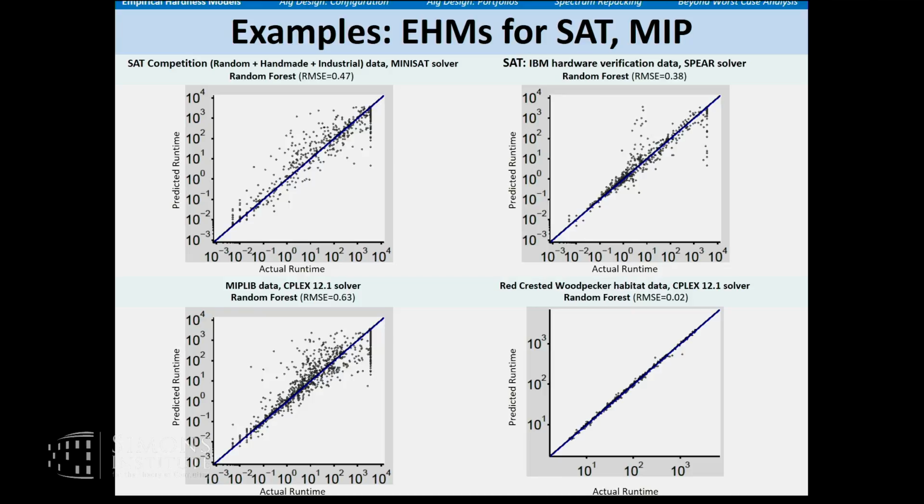In this column, we're looking at something that looks more like the problem a practitioner would have of studying one domain and seeing how it works well. I should say this is one of the best results we've ever seen. This isn't typical, but this kind of result is typical. So we really do tend to see pretty accurately predicted runtimes, even across really wide variation. And I guess what I want to leave you with is the notion that this is possible to do, subject to some error.